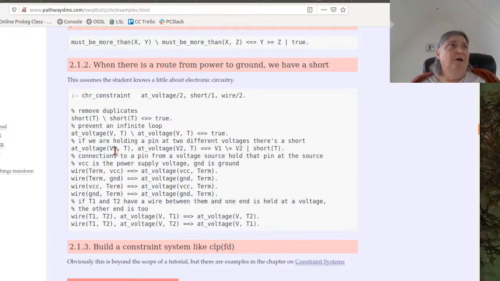Here's an example where I know of some CHR implemented things that do this kind of design constraints. You usually would not want to design an electrical circuit that had a short.